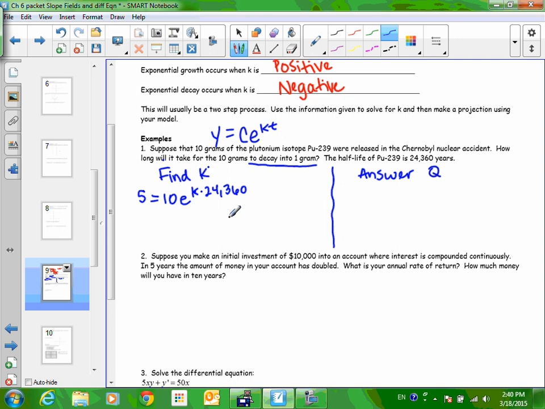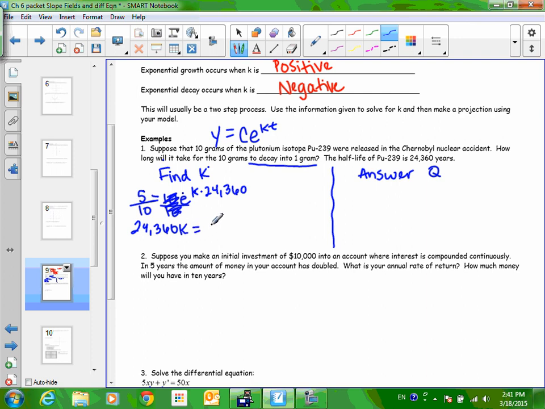All right? Algebraically, we can solve this, or we can solve it using graphing and find an intersection, or we could even use the solve feature in the home screen of your 89 calculator. Okay, I want to go ahead and solve it algebraically, just so that you understand how it's done. Okay, so first thing is we got to divide by 10. All right, do you remember how we get rid of that e? Take the natural log of both sides. Good.